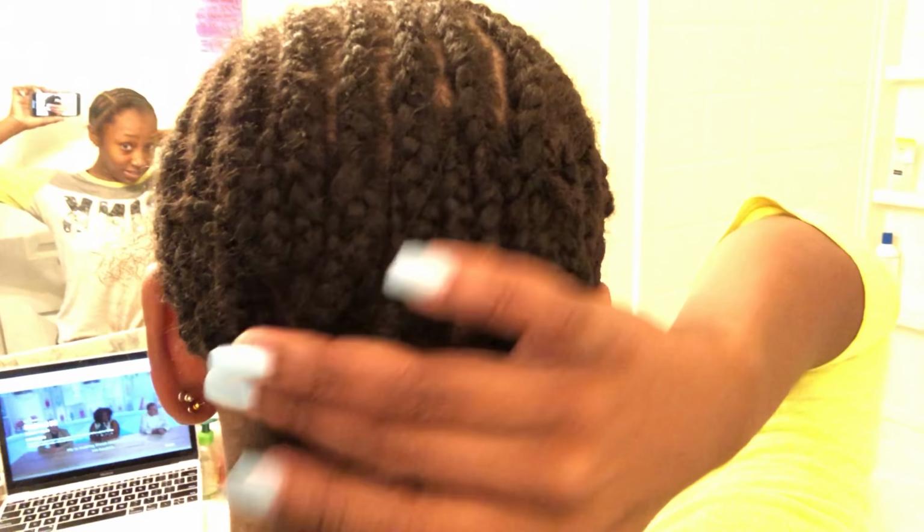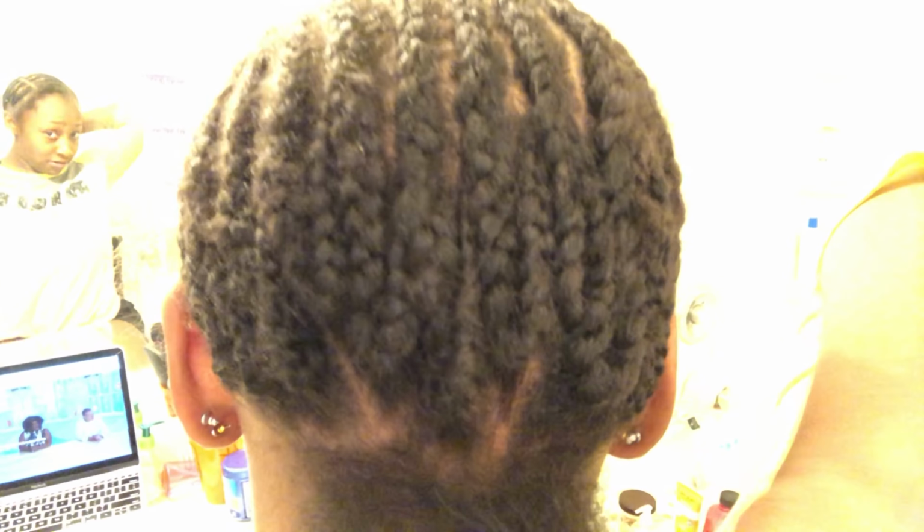It's 6:35, and I just wanted you guys to know I was done with my braiding pattern. I leave my edges out on my frontal, on my closure, just so you can see the naturalness. This is my braid pattern. I don't do anything too fancy. And I always leave these out because I just do, and this is just my braid pattern.